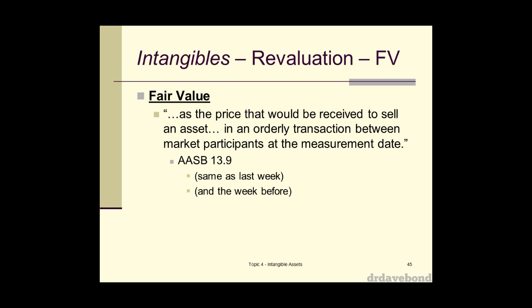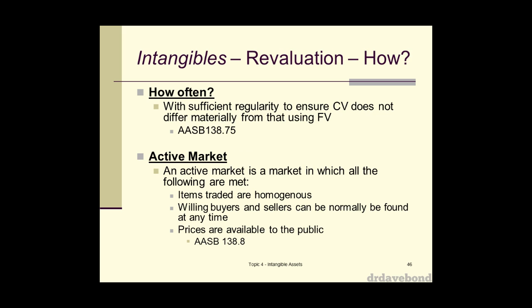Fair value is the price that would be received to sell an asset in an orderly transaction between market participants at the measurement date. Same as last week and the week before. How often? With sufficient regularity, but what we want to focus on here is this section. An active market has 3 characteristics. One, the items traded are homogeneous.